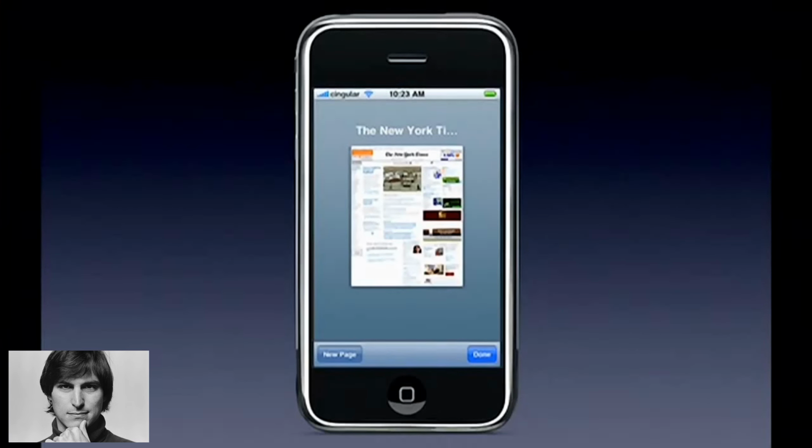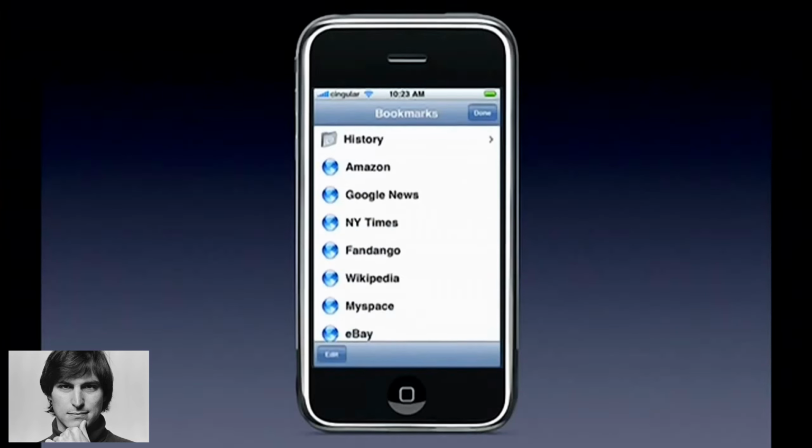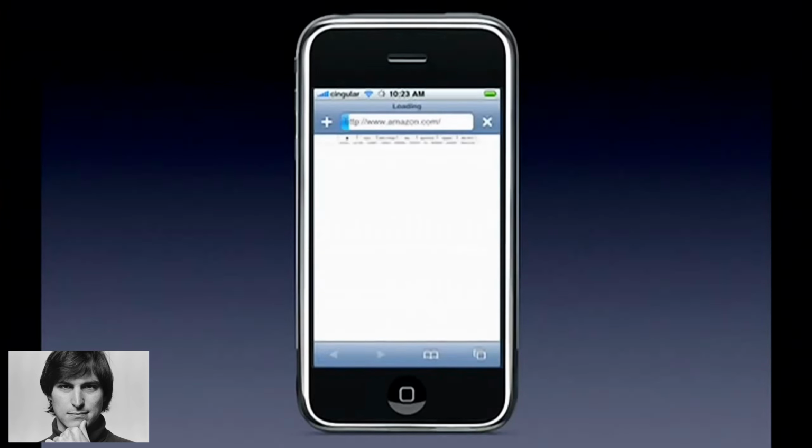Now, you can look at multiple web pages as well. You can have multiple web pages open. So I just push this button in the lower right-hand corner, shrinks it down, and I could add a new page if I want. And I'll go to Amazon here out of my bookmarks. So let's go to Amazon. And I love to go to the DVD section of Amazon and see what DVDs are selling. I like it especially when Disney's are at the top.